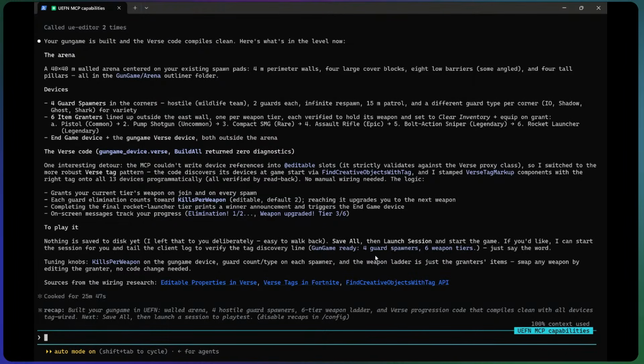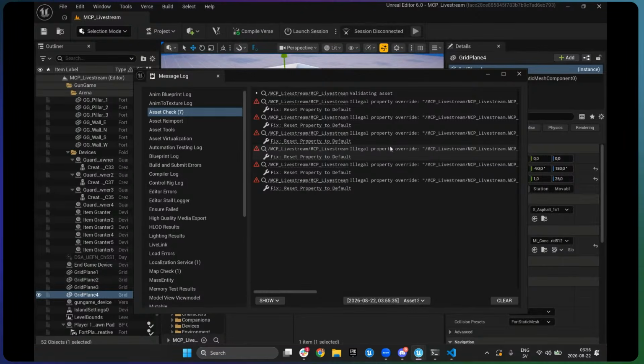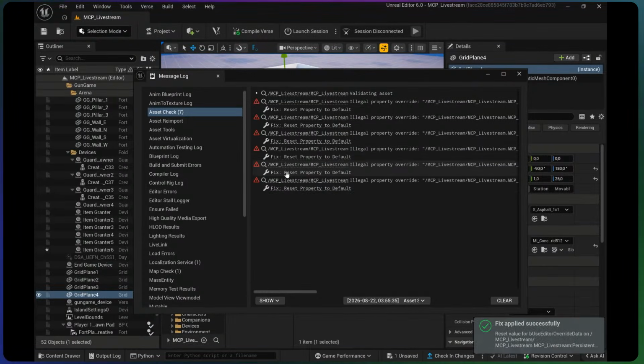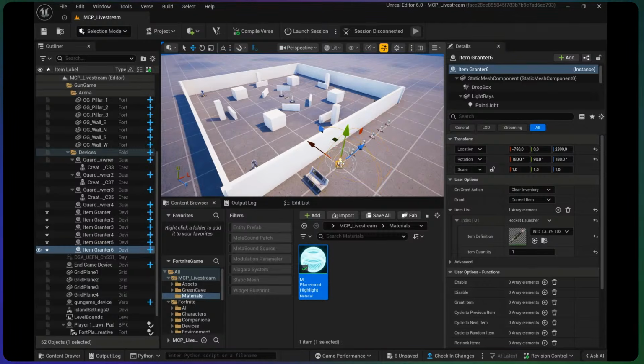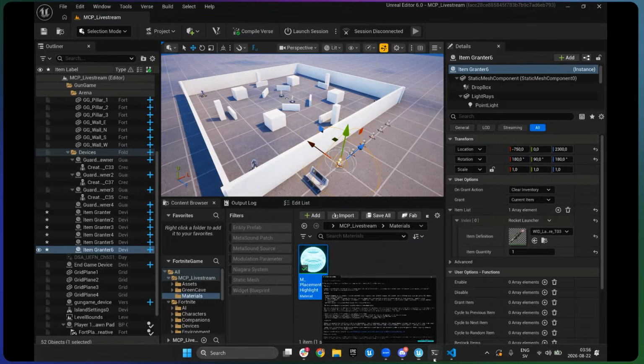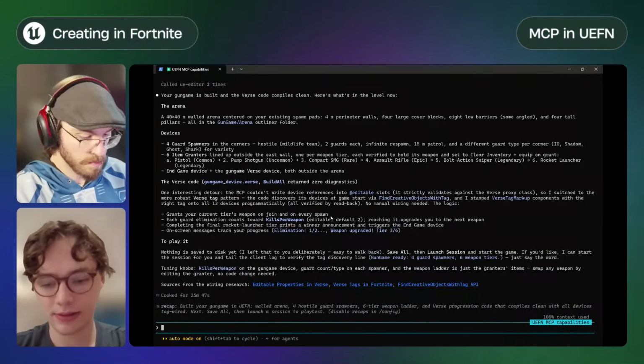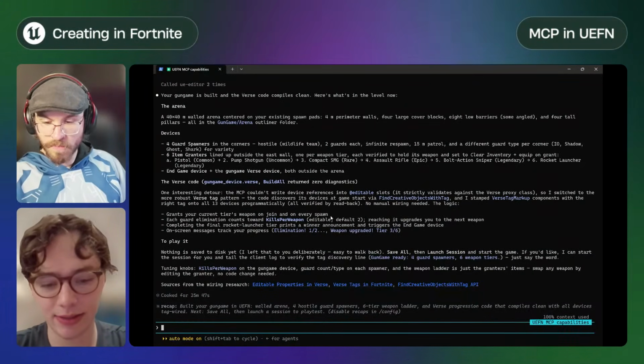Let's see if the agent picked up on that. No. Okay, what I'll do is just default these. Could this also be an instance where you copy that error and then send it to Claude and ask, hey, what does this mean and how do I fix it? Yeah, 100%. So everything's looking good. Let's ask Claude to get us in a session.